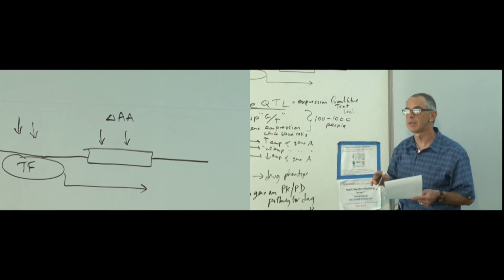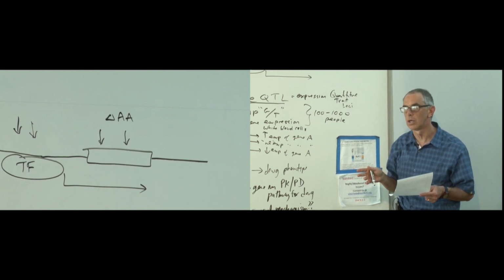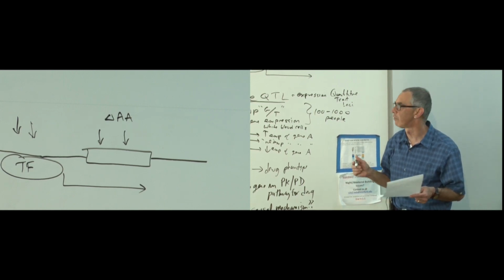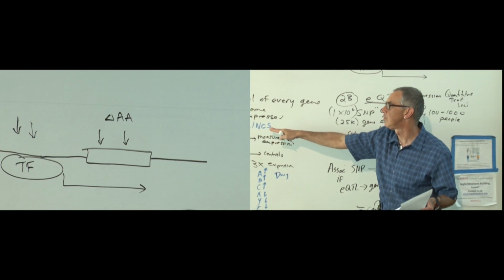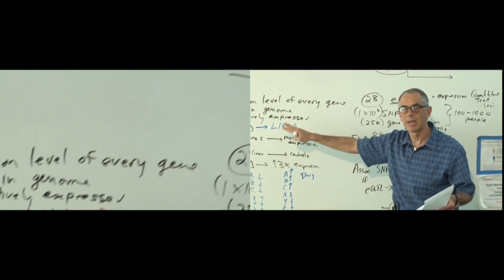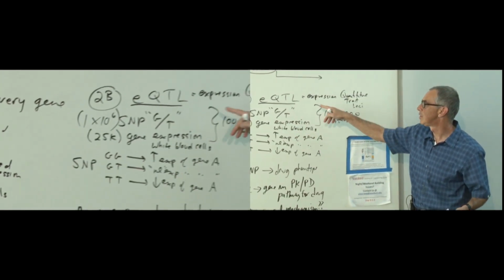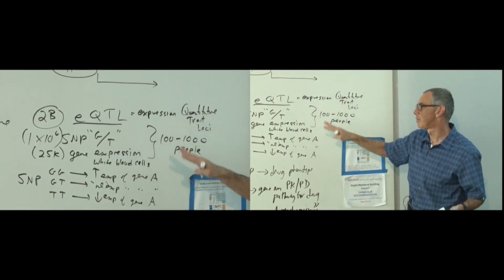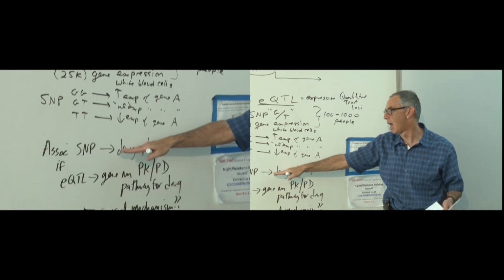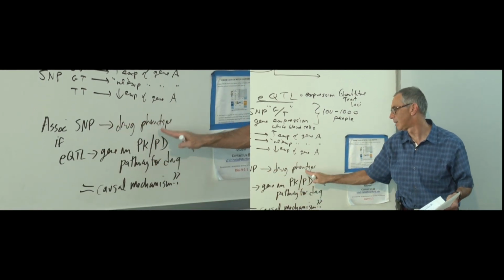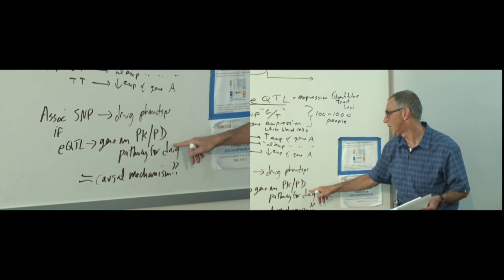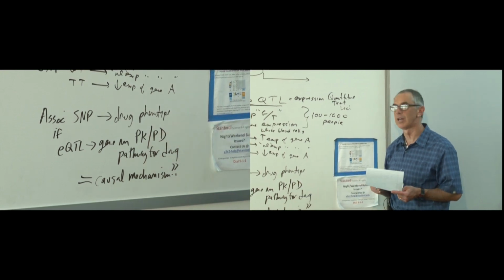So expression data is a powerful and orthogonal source for learning about the genetics of drug response. In the first case, we used it to understand how a drug may alter gene expression. In the second case, we're using expression data to come up with mechanisms whereby non-coding SNPs might affect the expression of a gene in a pharmacokinetic or pharmacodynamic pathway.